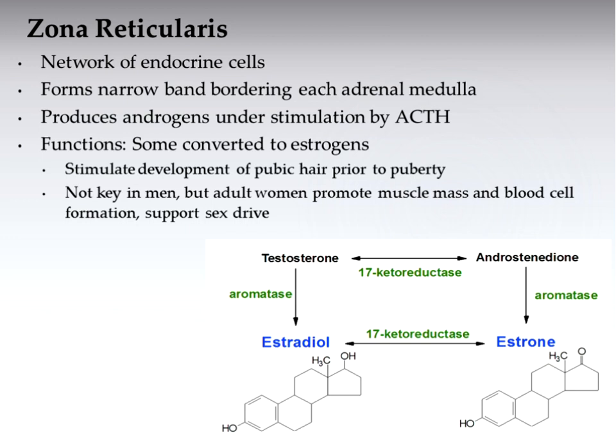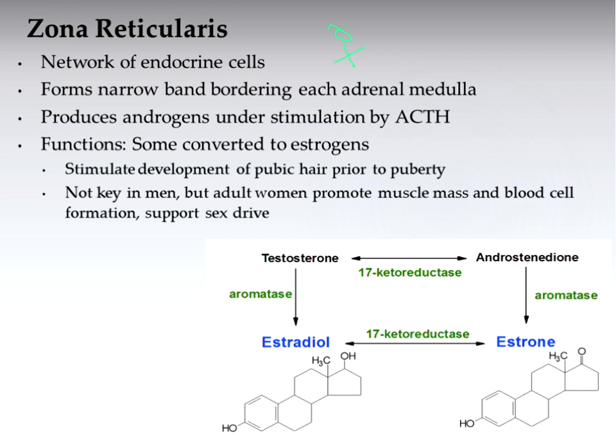All right, the last zone in the cortex is the one that's closest to the inside medulla region, where, again, most of our epinephrine and norepinephrine, adrenaline and noradrenaline, is made. It is the zona reticularis. And the zona reticularis can produce a little bit of androgens under some of the spillover of ACTH, but mostly it makes a little background androgen level. So this is, in females, important because this is your little bit of testosterone secreted by your body. And that little bit of testosterone is what drives your sex drive and some of your testosterone-like effects for protein synthesis.